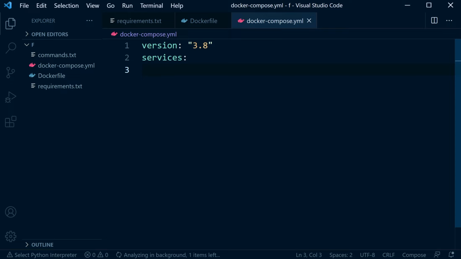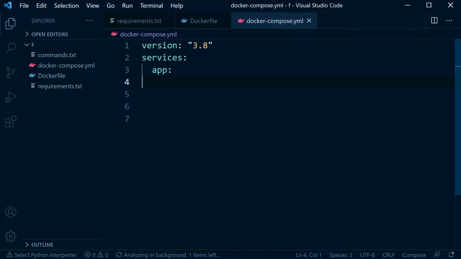I wanted to make that into a separate tutorial because I wanted to show you multiple setups. So this makes sense, hopefully now. We've got a service that we want to describe, so we want to build an application. We could call this Django. I'm just going to call this app. So that's the name of our application. I'm now going to indent further and start defining this application and how I want to build it.